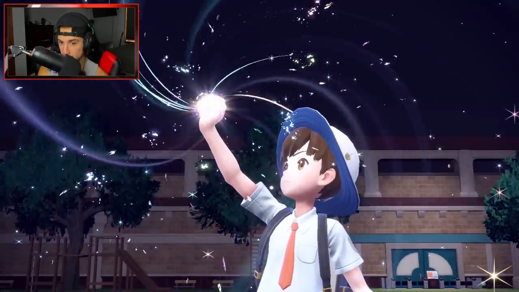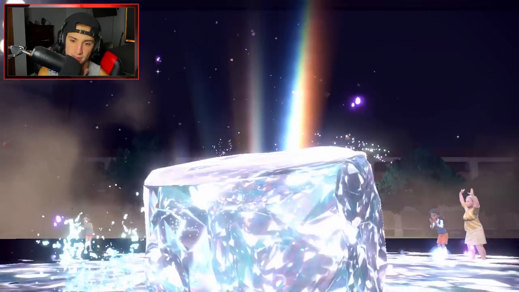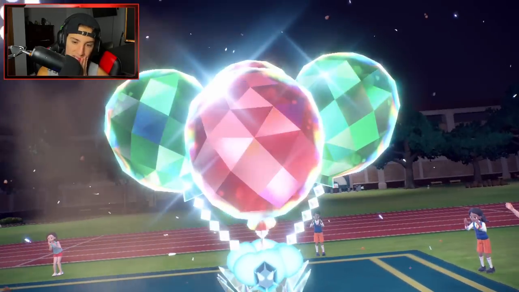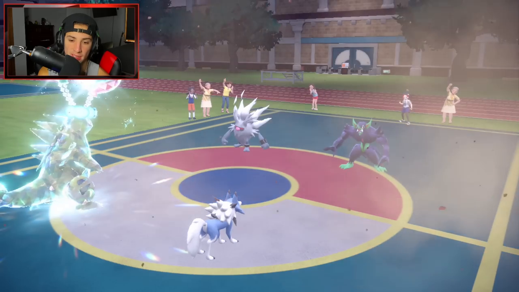He could Final Gambit into me. That would be kind of fine. I wouldn't mind it too much. But I see him more so setting up screens. And I'm kind of hoping he Final Gambits into my Lycanroc. If anything, right? I think I would like that the most. But Lycanroc might be able to outspeed with the Sand Rush.